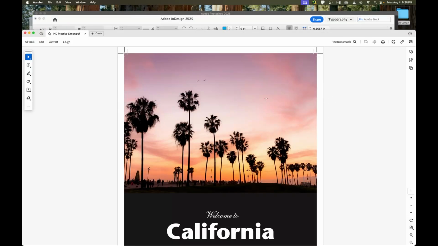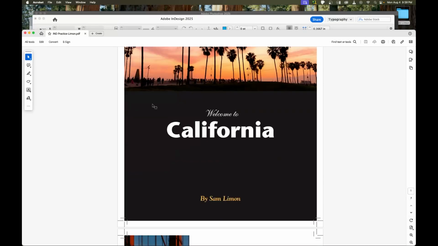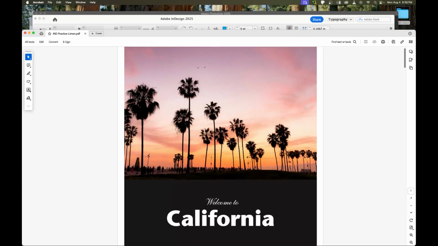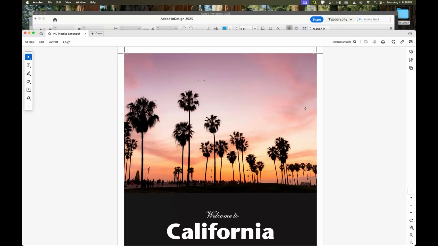Okay, so now this PDF was generated with this line here, which is going to be where it's going to be trimmed at. So it gives us the bleed. So these are the bleed lines. So the printer would know where to trim it because they're printing on big sheets, and that way we don't have an issue with the edges, and it tells us like the document size here with these outer crop marks. If you don't want crop marks, then you would want to turn those off, and we're going to do that.